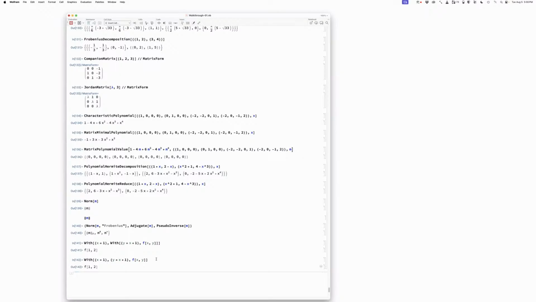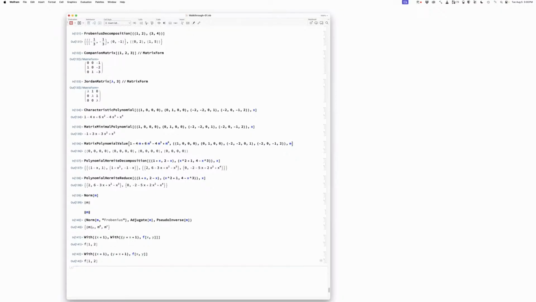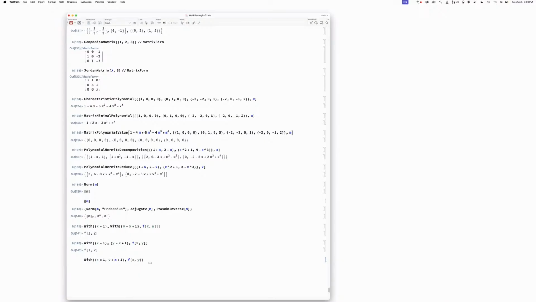Well, that's what happens if we do that sort of cascading with. But if we just put these withs in, if we put those two things in at the same time, then we don't cascade them. We don't set x equals 1 in the y equals x plus 1. And so we get out as a result f of 1 and 1 plus x.